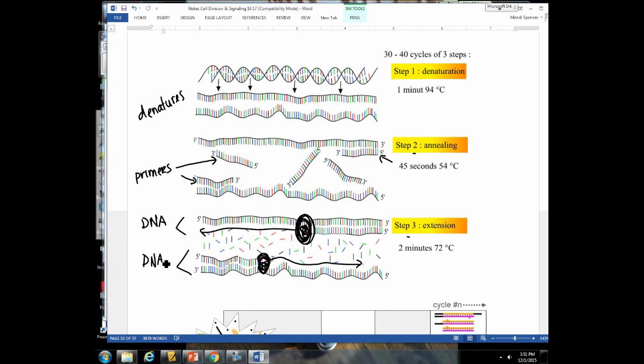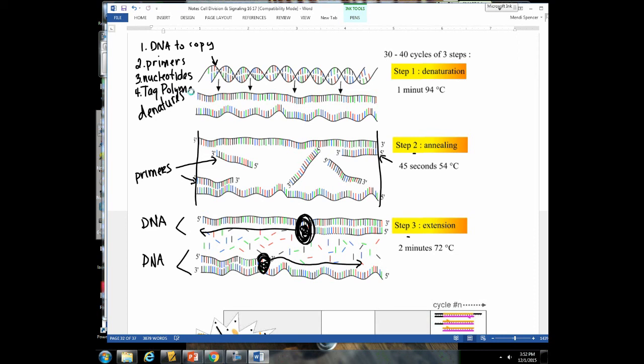But again, think about what we had to add to that PCR tube. We had to add the DNA to copy. So here's the DNA that we wanted copied. We had to add primers that match the end of the segment of DNA that we want to copy. So we really only wanted to copy from here to here. So we made primers that were complementary to basically the ends of these DNA molecules. And then we have to add a bunch of nucleotides, and you can see them in the diagram. And then you have to add that Taq polymerase.